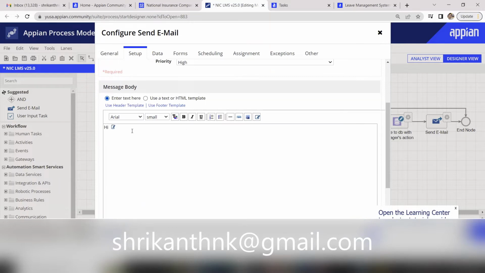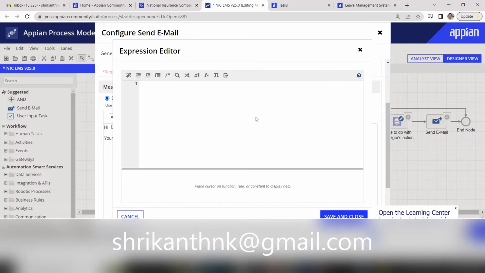So, and I can mention your leave has been. Again, I'm going to use a process variable here, nic leave summary dot leave status.